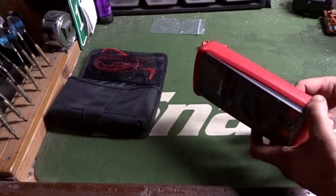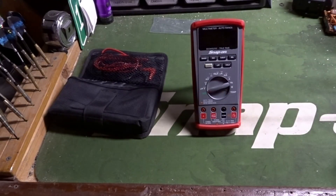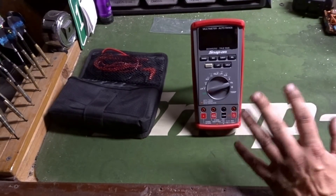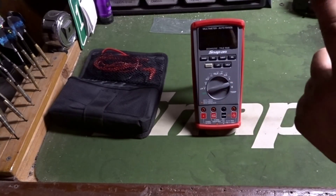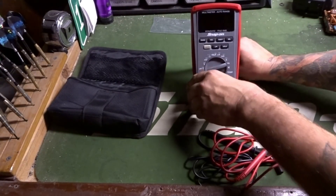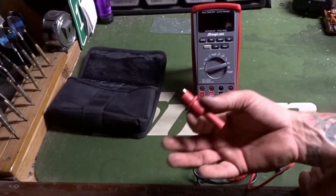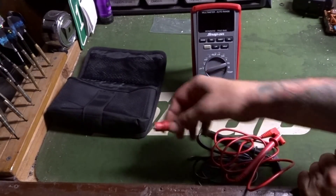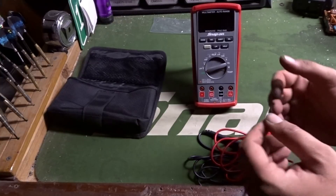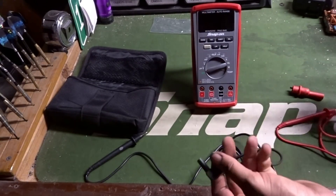...EEDM525E True RMS DVOM, auto-ranging. I love auto-ranging multimeters - I really do. I know some people don't like auto-ranging, but I don't want to deal with the settings, I don't want to try to figure out how much I'm looking for. I like the fact that it tells me right now - that's what I like. You've got a couple of test leads. Now this is a pre-owned kit, and the seller - maybe he wasn't the original owner - but he only had one of the alligator clips. That's okay, I can use that as a ground clamp so I can test with the other one, and it's not difficult for me to get a couple more of these later.